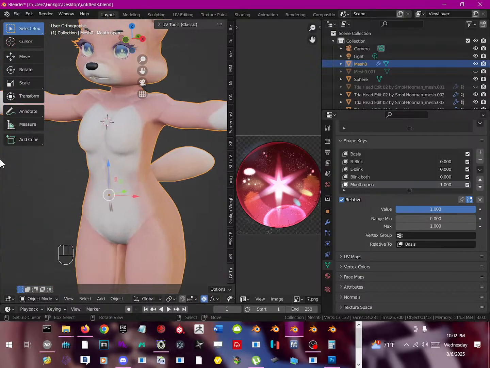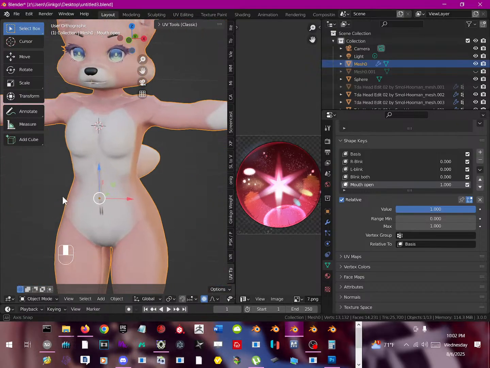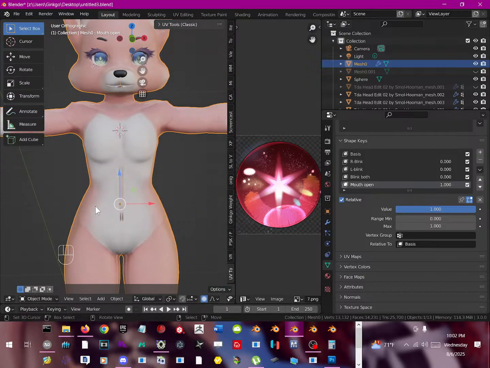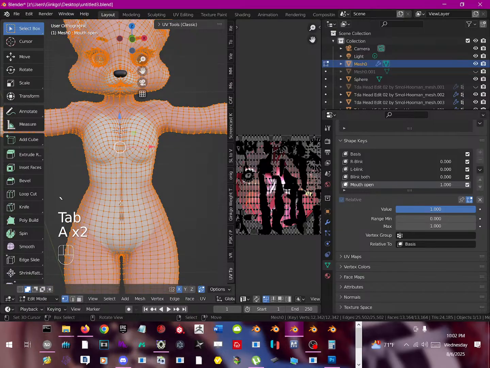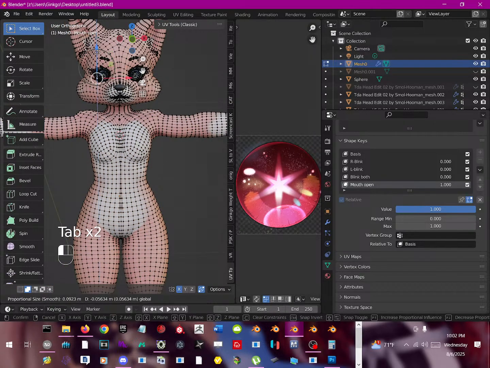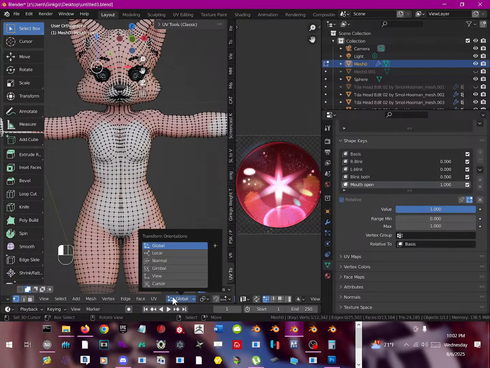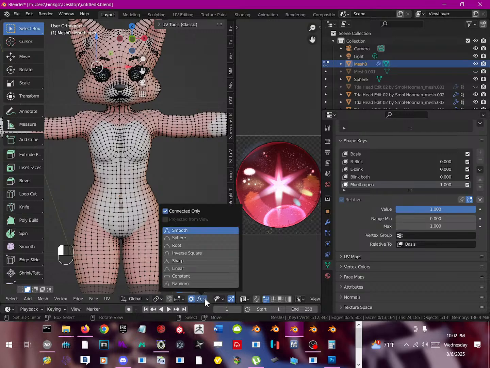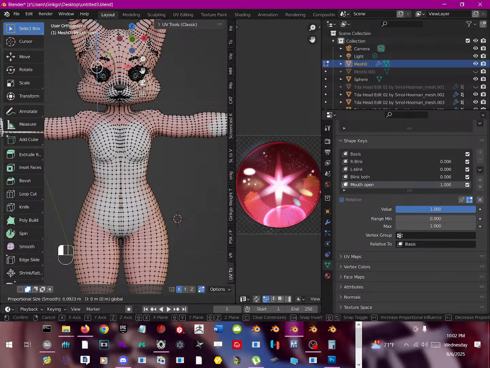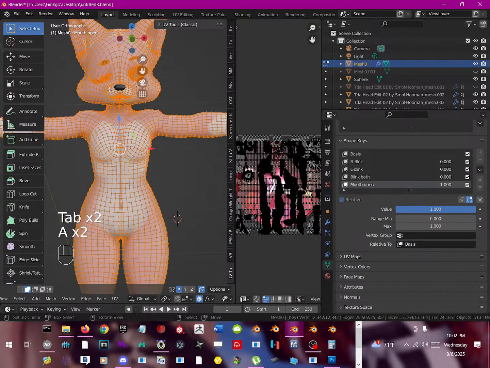Alright, little lady. I'm pretty sure I just broke the symmetric thing again. Shoot, let me see. Just for real quick.